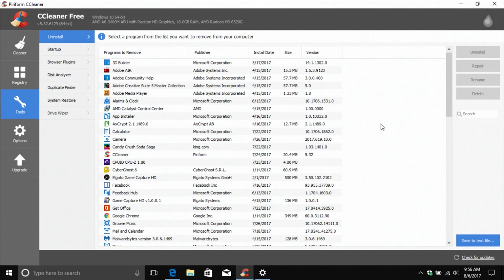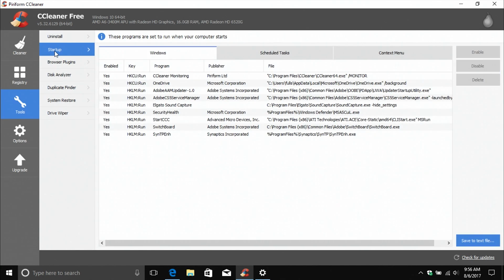Once you have completed removing all of the junk programs off of your computer, you'll want to go to part D, which is basically just coming over here to the Startup tab. These are all the programs that are set to start up when you first turn the computer on, so they're running in the background. So basically we want to turn everything off here that we can.